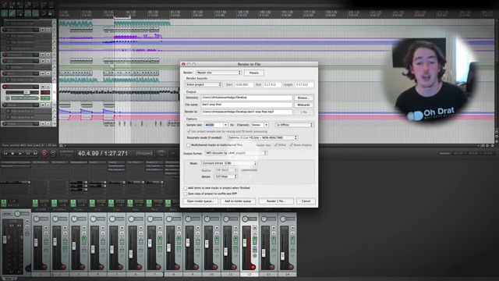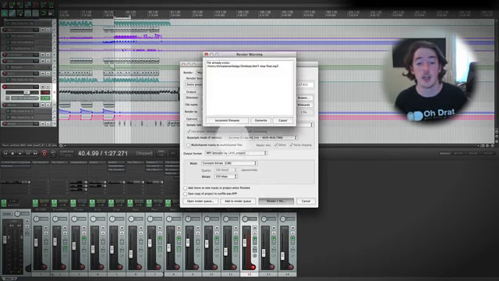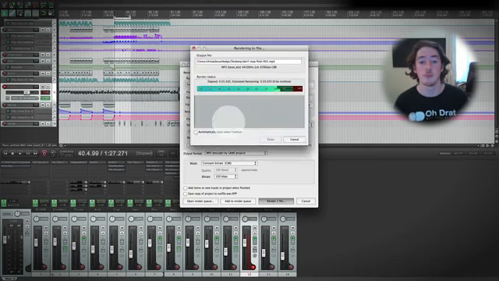So doing that, all we need to do is render. Now, you will need to download the LAME encoder, which is the ultimate project, if you like, of the compression algorithms to make MP3, separately, and the details, as always, are below, because Reaper can't distribute it without running into issues. But it's all free, so don't worry about it. Once you've done that, then you can just press render, and once again, increment file name, and it's exactly the same process.